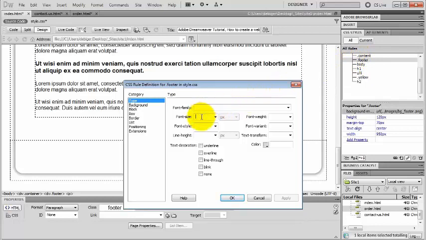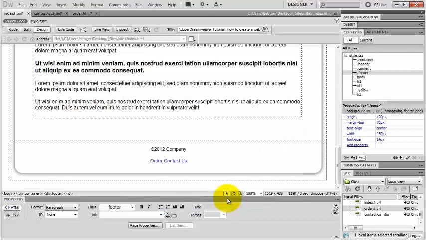I change the font size to 14 pixels because I don't need such a big text inside of my footer, and it's going to take over what is defined in my body because it's more specific. You remember I set the font size to 16 pixels in my body, and styles can be inherited from parent elements, but this property is going to take precedence over that because it's more specific. It's for my footer specifically. Click OK, and I want to style my links inside of my footer.